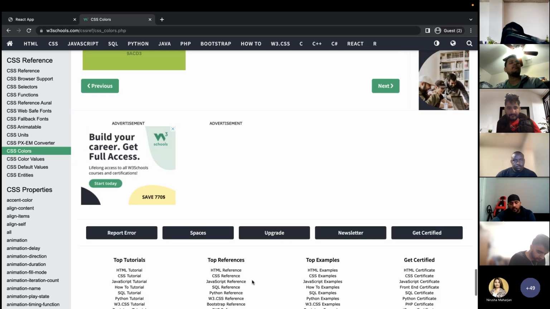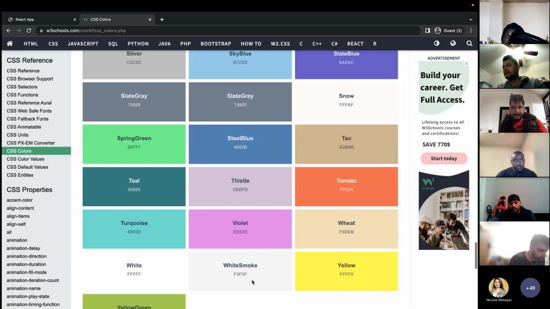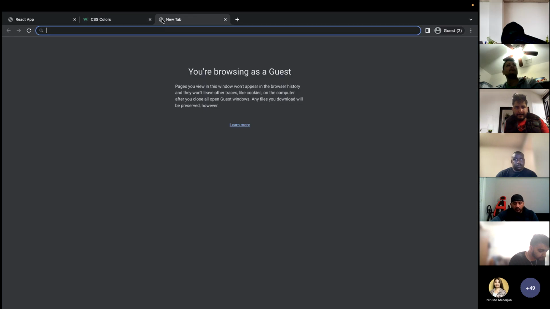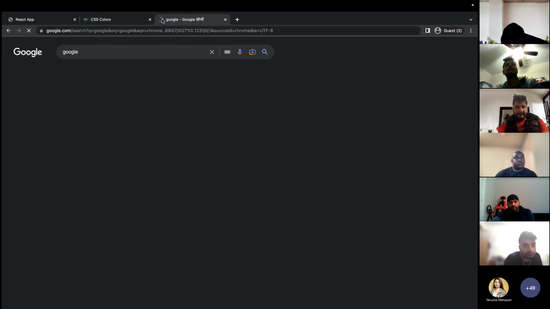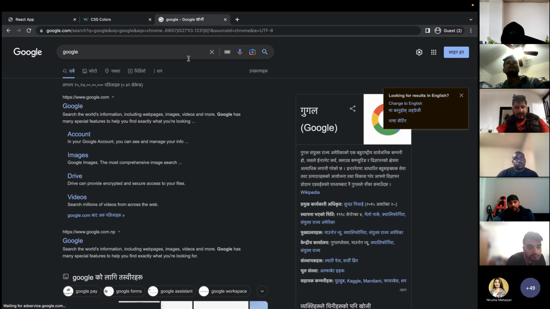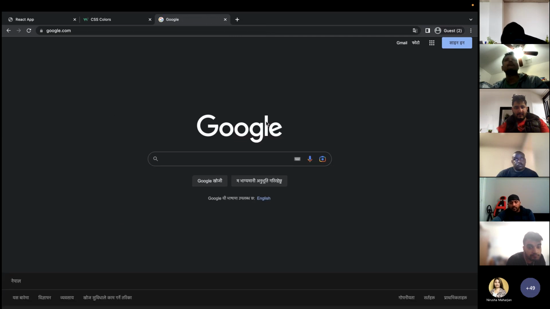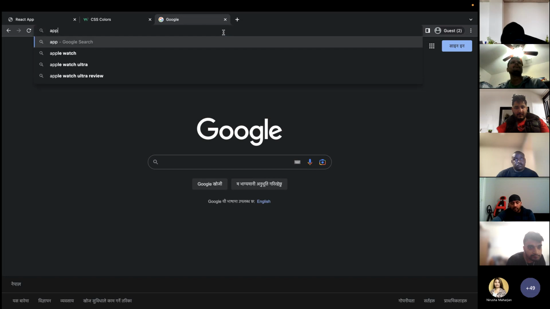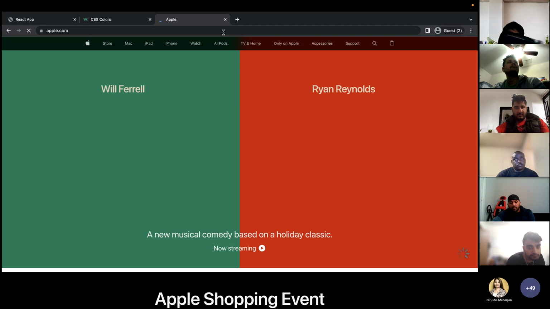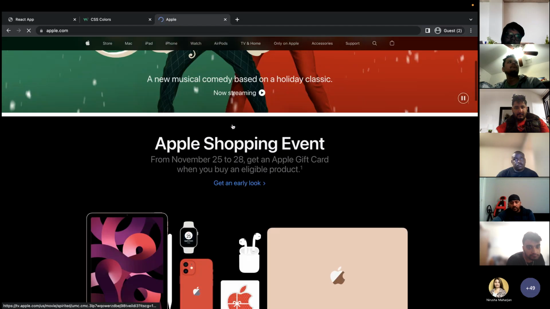So how can you find the hex code of some element? For example, if I go to Google, on the home page here I am not able to see many colors. Let me go to apple.com. I think I can see many colors there on different devices.